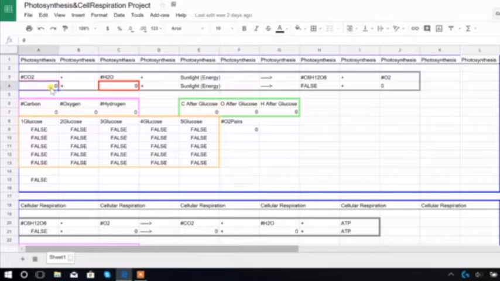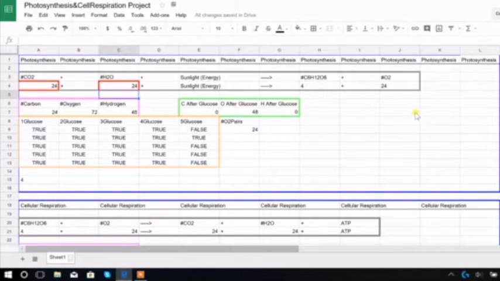Okay, so we can try 6 and 6, which is pretty basic. And we get 1 and 6: 1 glucose, 6 O2s. And then we come back with 6 and 6 and ATP ready to go. And then we can try whatever, like 24 and 24. We should get 4 and 24, and then 24 and 24 back.